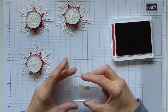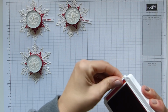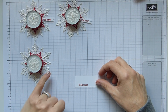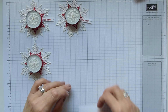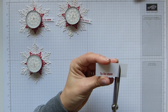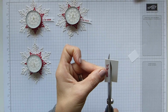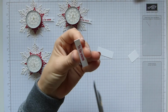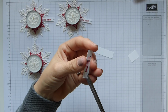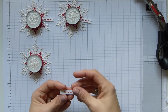So again, just stamping with my Real Red onto there. And I've left a gap this side because that's where it will be adhered under the tea light. So again, if you use your trimmer, that's fine. I'm very naughty, I just use my scissors and just trim that down, and then just snip away because I want that banner tail on the end. So that's that bit done.